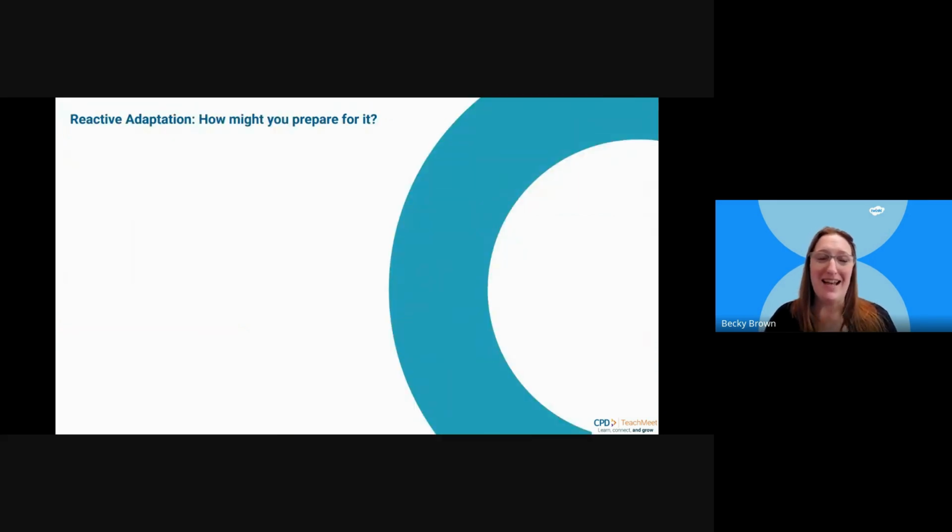So we talked at the beginning of the session about ensuring that we were being realistic here, and reactive adaptation, adapting in the moment, is all very well, but what if you don't know what to do in the moment? We're saying, it's not as planned as traditional differentiation. You might not know exactly what your pupil is going to be doing, or your group of learners might be doing, but you can prepare. It might not be really, really strict like traditional planning, but you can be prepared.